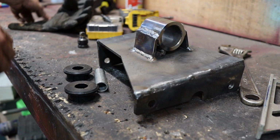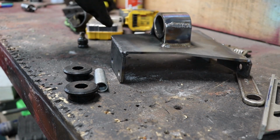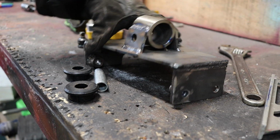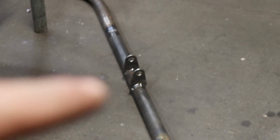So there's the transmission mount. For the most part, I think it's good to go. I just welded it, so it is still hot. Came out pretty good. I think it'll be alright. I think it'll hold. I welded on the two tabs right about there.